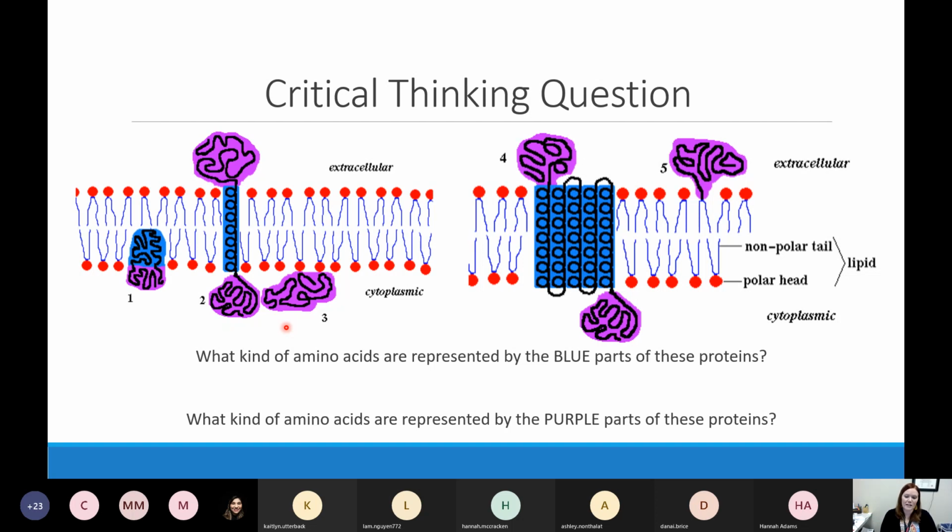Yeah, so Danae mentioned still a little bit confused. Yeah, I think the more that you look at it, focus on the chemistry. So there's two parts of chemistry. There's the chemistry of the tails and the heads, and then there's the chemistry of our amino acids. If you can remember what's going on with the membrane, that will help you to predict what would go on with the proteins as well. So definitely give it some time to sink in. It's totally fine if it's still confusing at this point. Chemistry stuff, gotta love it, right? Or gotta love to hate it, as many of us would say.